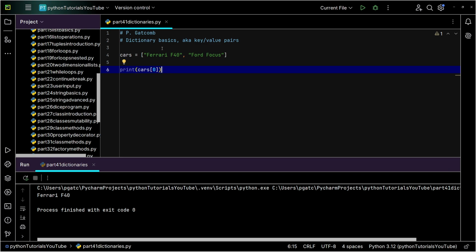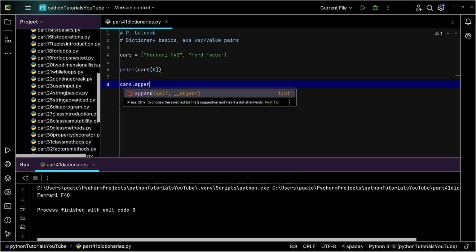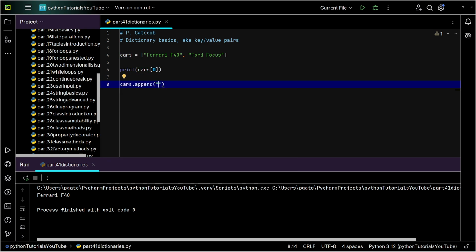Now, these lists are great because at any time we can add something to lists. You can come in here and do cars.append, and now we can add another car here. Oh, too bad. We're doing Ford Mustang now. And now, of course, I've got one more item ready to go inside of that list. And as we increase the number of items, the index continues to increase as well, making things a little bit challenging because when we have 6,000 items in there, we don't exactly know.